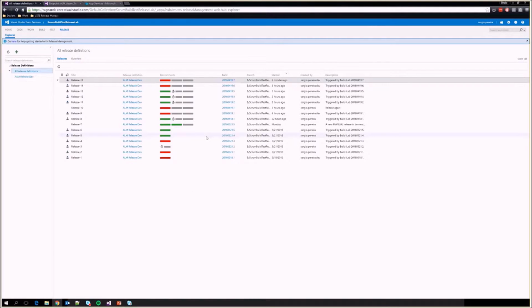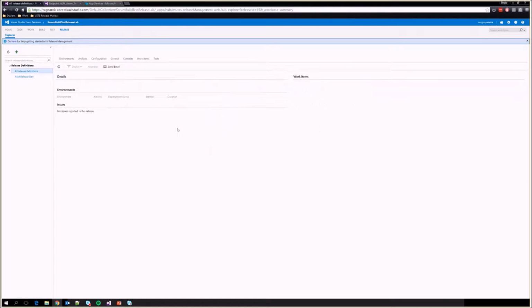So if you jump into our release, I have a number of dummy releases in here, and we can see, oh, okay, it has failed. Let's see what the problem is. And we can see that for this particular environment, this build has failed.